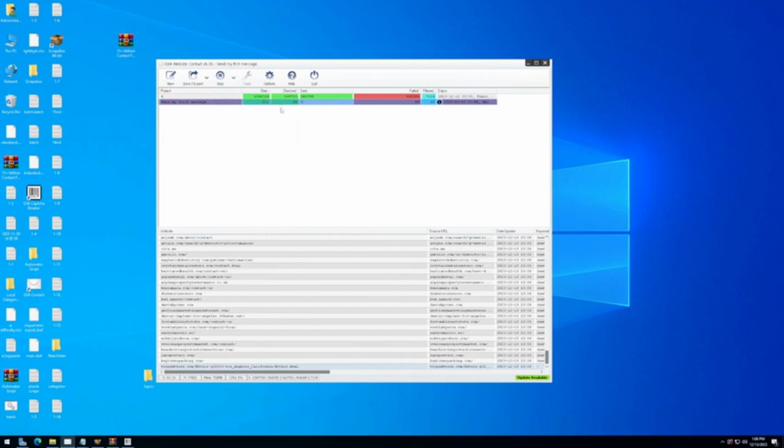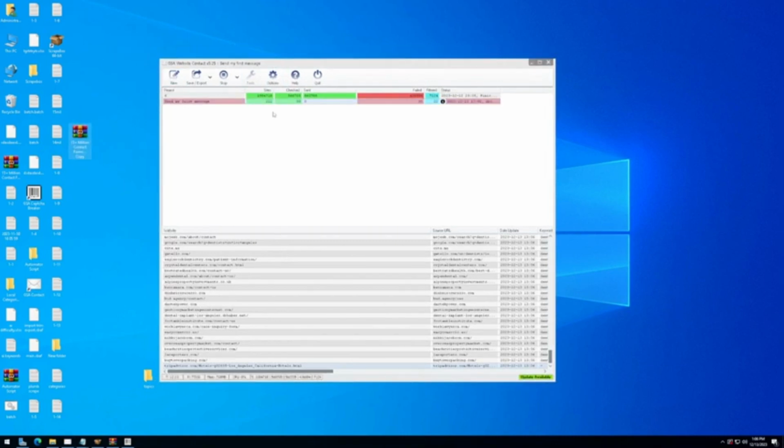But before I get into that, I want to give you some disclaimers. The first disclaimer is that if you're going to be sending messages, ideally you want to be doing this with proxies. What is a proxy? A proxy is essentially a way for you to send messages where you're not sending from your actual IP address. Because if you send a bunch of messages from your actual IP address, you are likely going to get either your private server banned, or you're going to get your IP address banned and your internet service provider is going to let you go. So ideally, you would use proxies.